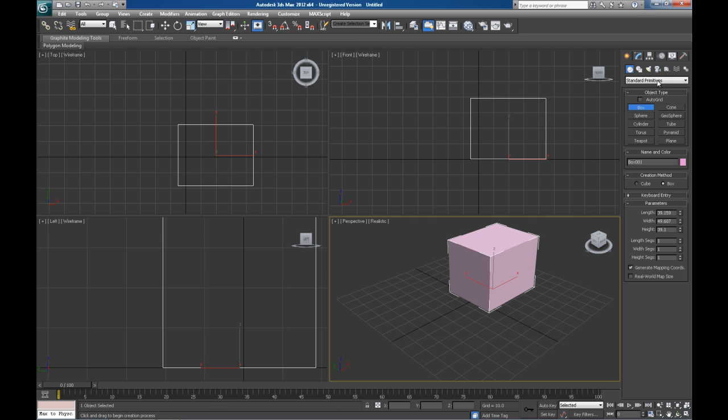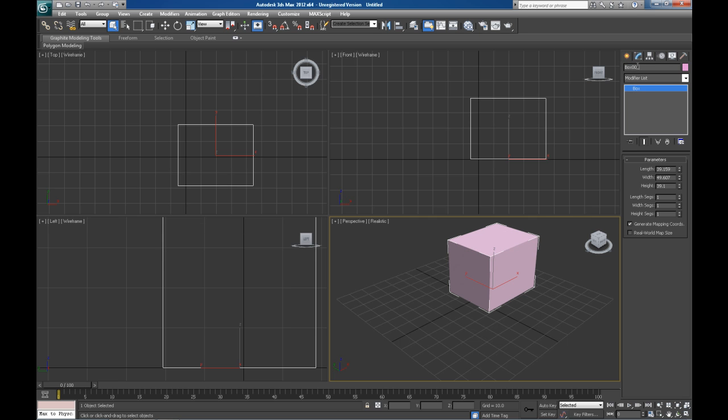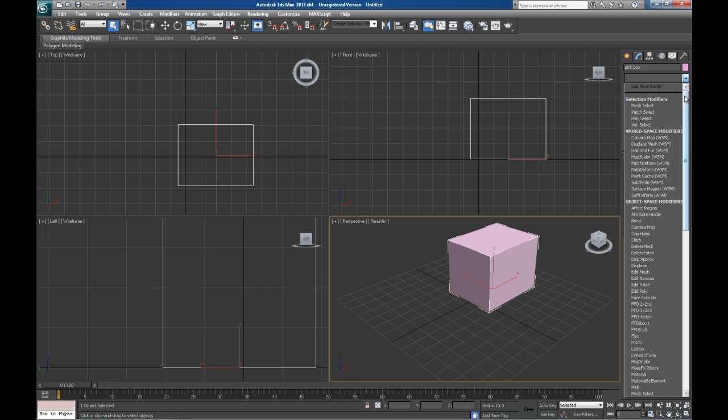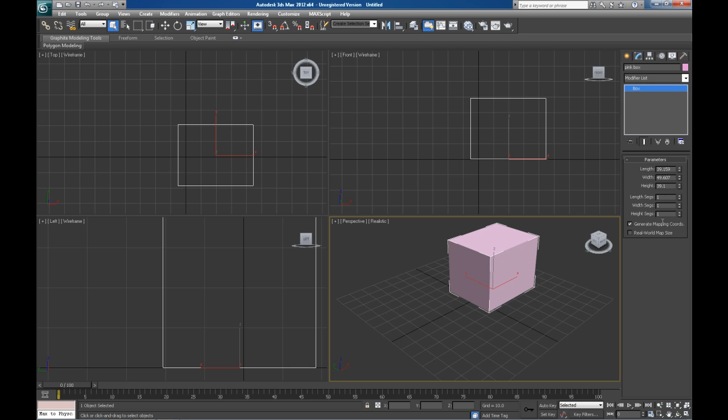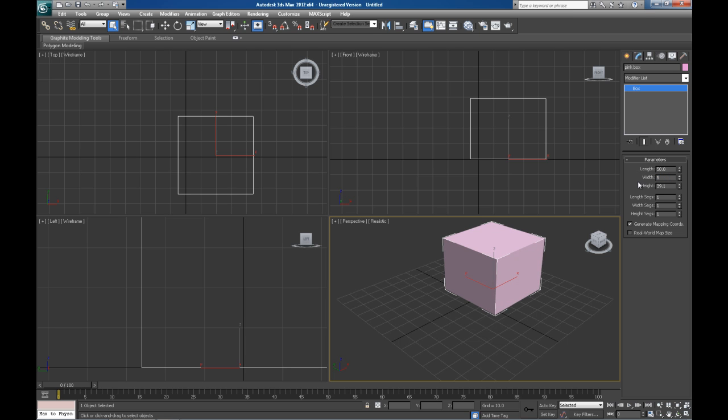now that I've created the box, if I go to the modify panel, you see I can change the name of it. So I could have it as pink box, change the color of it there. Here's the modifiers list, which we'll look at later. For now it might look a bit daunting, but these are all different special things we can do to the box to help us manipulate it. Down here we can change the length, so let's make it 50, 50 and 50. The length segments, so how many segments you want in it, let's have 3.